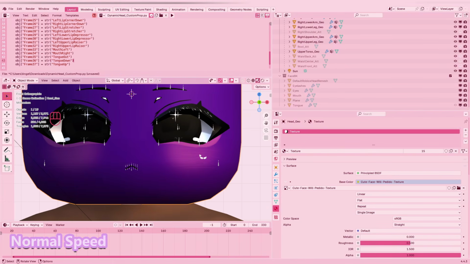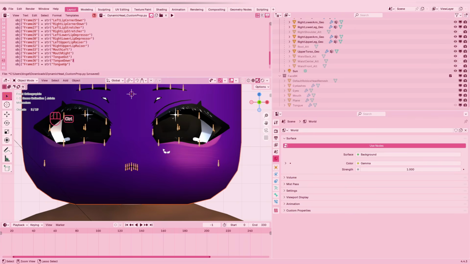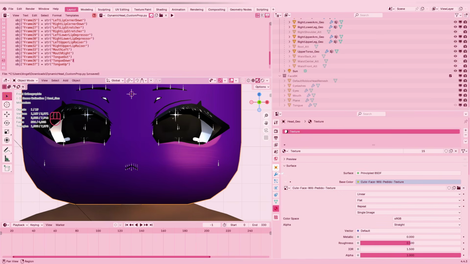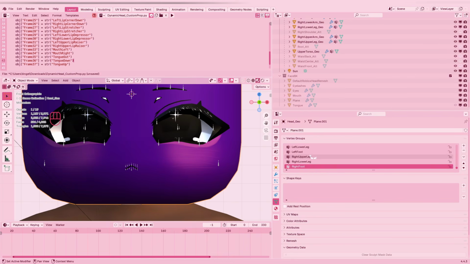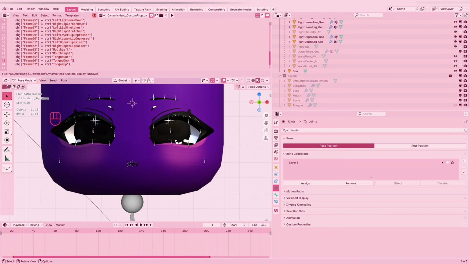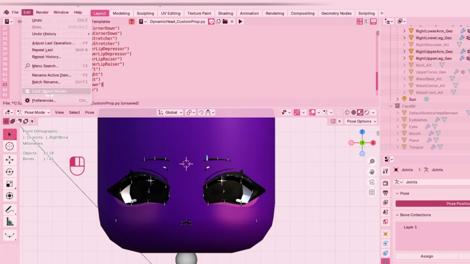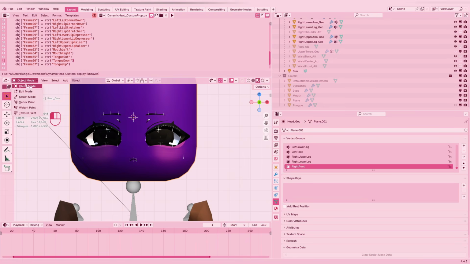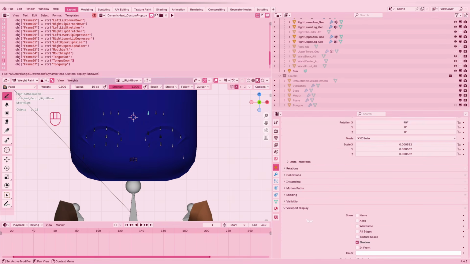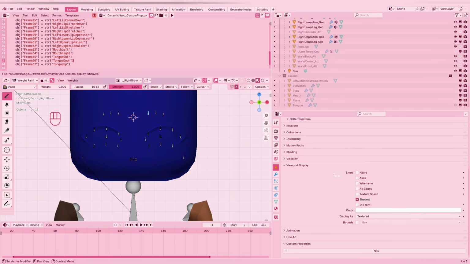When we are done with this, we are going to select the head and then the bones, and then press Ctrl+P and with empty groups. And then here you will see all the bone names. Now we can start weight painting. So first I'm going to select the bones and change to pose mode. Then go here and disable lock object modes. This way we'll be able to be in a mix between pose mode and weight painting mode. So now you can select the head and change to weight paint mode, and you'll see it like this. Now you can enable this thing so you can see your vertex clearly.